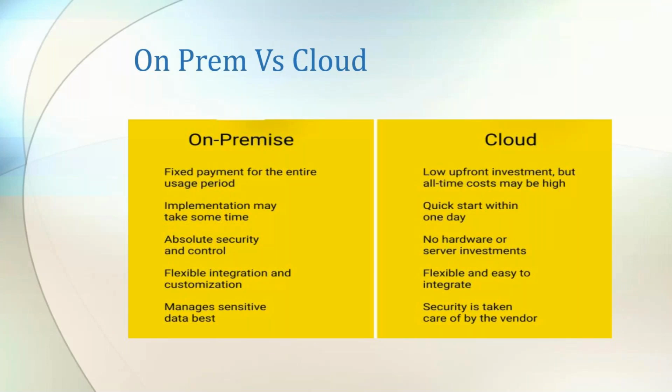So coming back to the cloud, what we will be doing here is low upfront investment. I don't need to really spend much, because everything the cloud provider has already built. You go and say, I want a Windows machine. Yes, take it, it is available. I want a Linux machine and this is the version of that operating system I want. Yes, it is available. You click on the drop down, it is available for you. Go and take it. You don't need to invest much on all those aspects. You don't need to have a Linux expert there because everything is already available. In my drop down, I'm going to select and use it. That's what I'm going to do here.